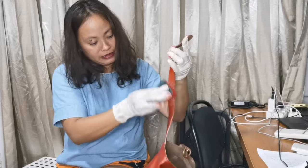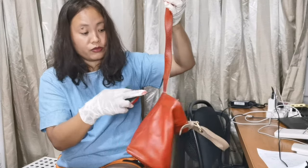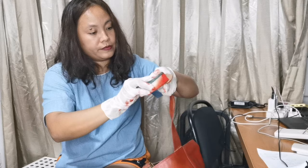So, medyo tuyo na siya. Mamaya i-retouch ko na lang ulit. Maybe gagamitan ko na lang siguro ng brush yung mga lines niya or mga edges. So konti na lang dito.